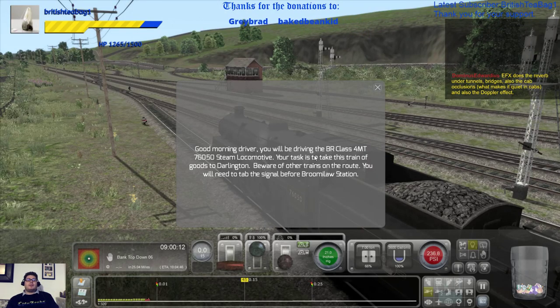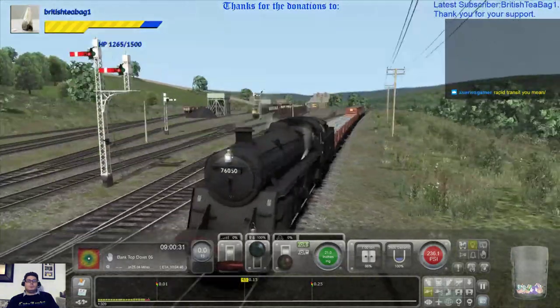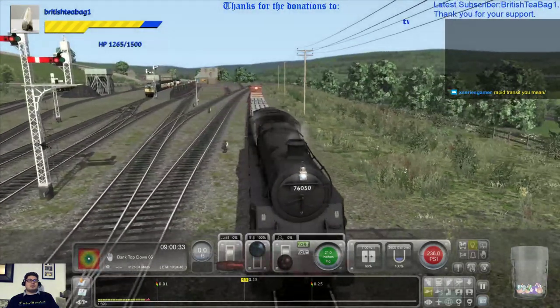Good morning, driver. You'll be driving the BR Class 4MT 76050 steam locomotive. Your task is to take this train of goods to Darlington. Beware of the trains on the route. You'll need to tap the signal before Broomielaw Station, as it is a broken signal.